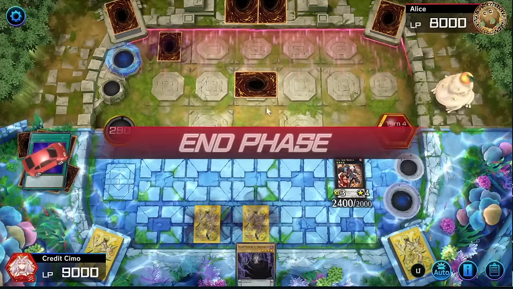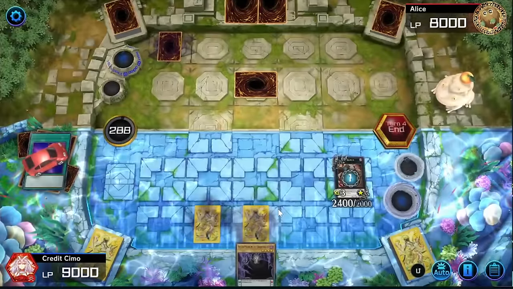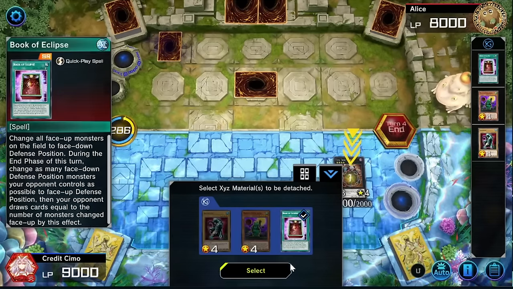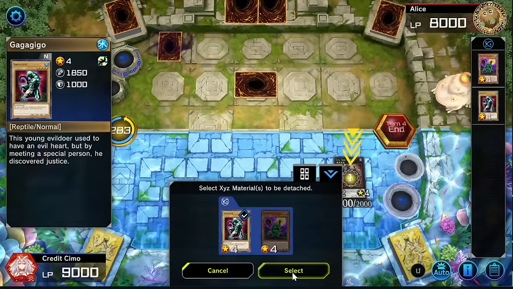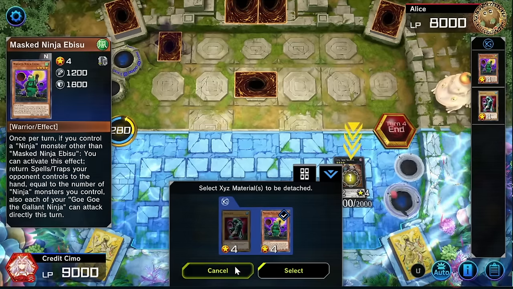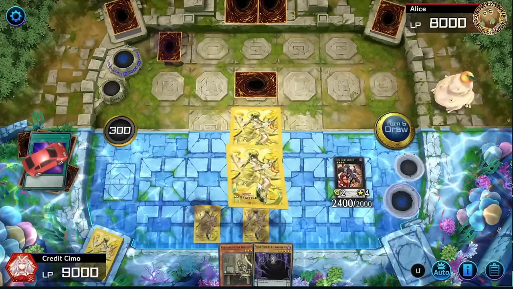It is kind of scary what he's got face down. He's going to go to end phase. I'm definitely going to activate the draw card with Time Thief. I have not played against this deck in forever. So I'm going to detach that and... I mean, I don't have to detach anything else. I'll just detach that, draw a card. That's not bad at all. So we'll draw for turn.